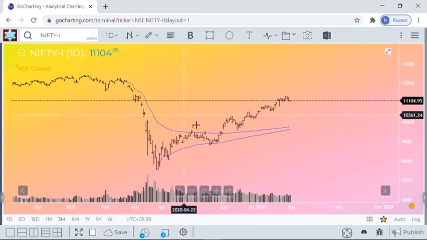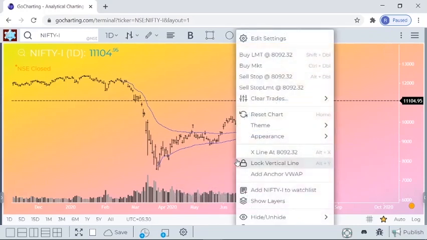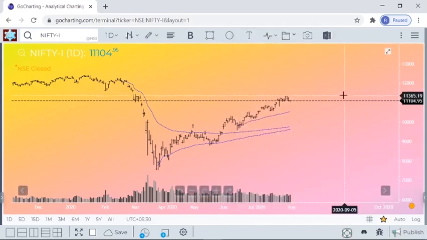So you will find subtle nuances which you can use in your daily trading, whether you're analyzing the market on a shorter time frame or a longer time frame. This is another reference point. This one, if you see, is another one from where the market bounced back and carried right up till where it is right now.